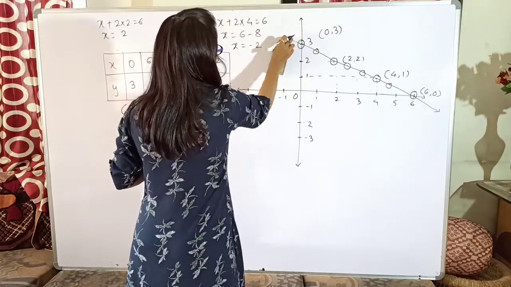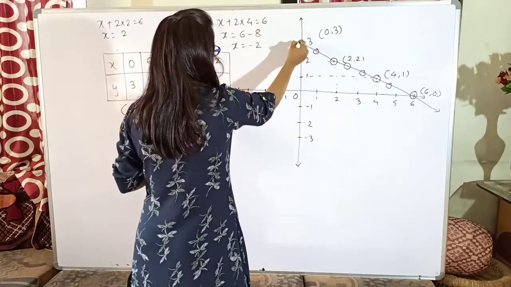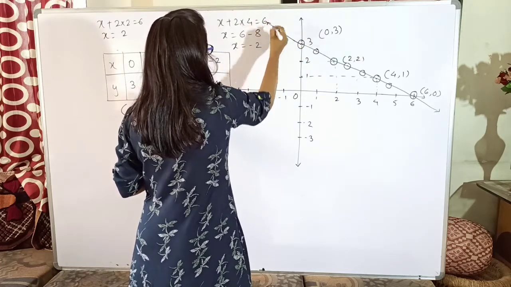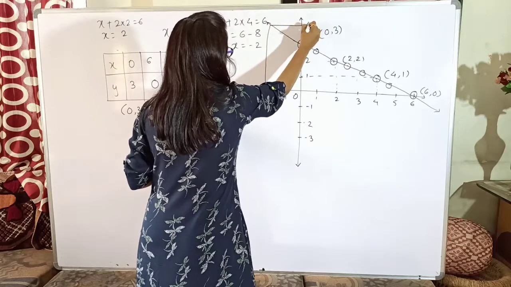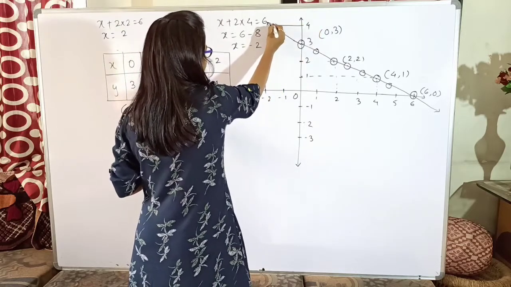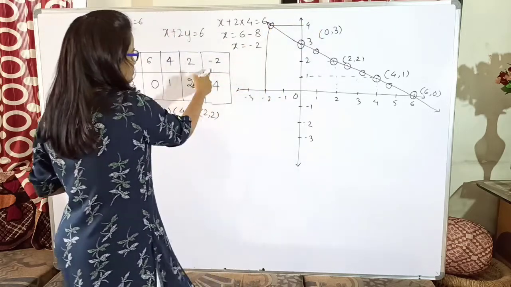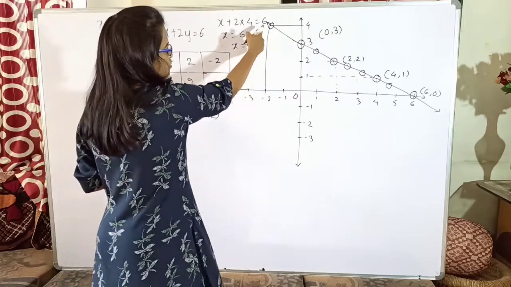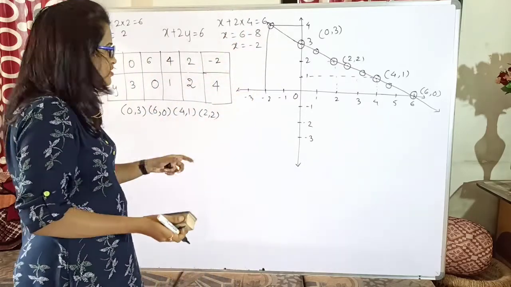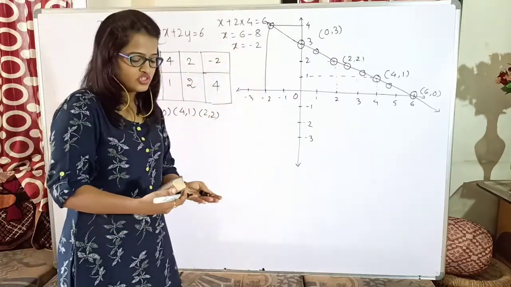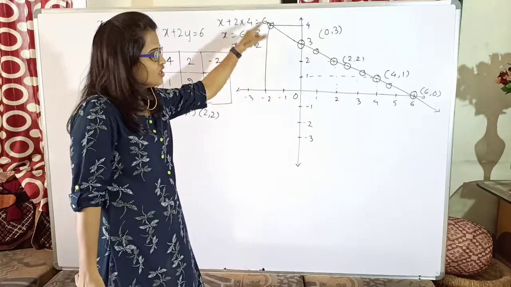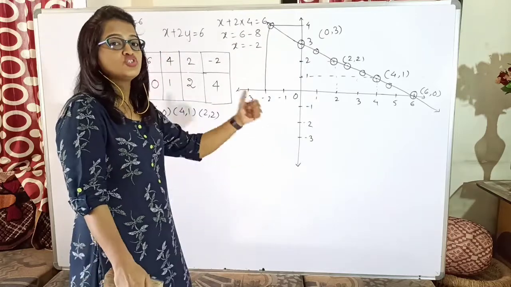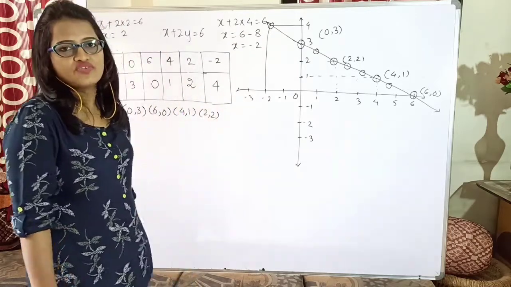So if I try to extend this line, now this is a line, so I can extend it in any way. And if you can see, this is my 4 and this is my minus 2. So this point which is lying on the line is the point minus 2 comma 4, isn't it? It means you can find n number of solutions and they will definitely lie on this line. Similarly, all the points on this line are the solutions for the given equation.